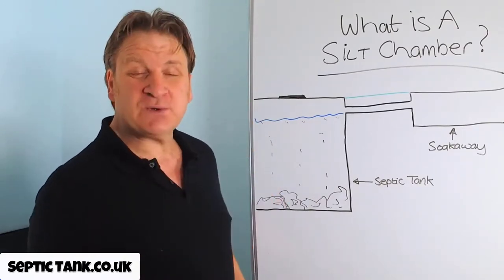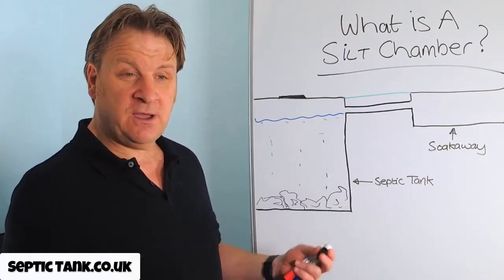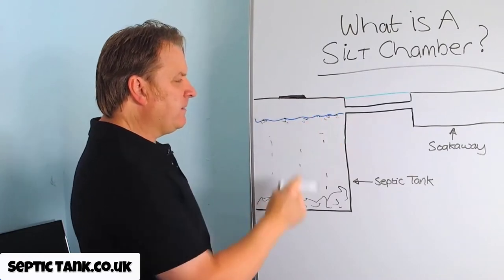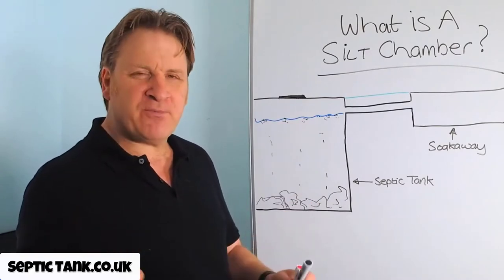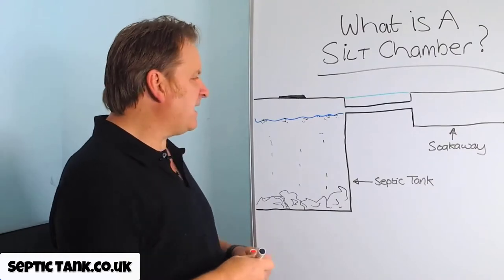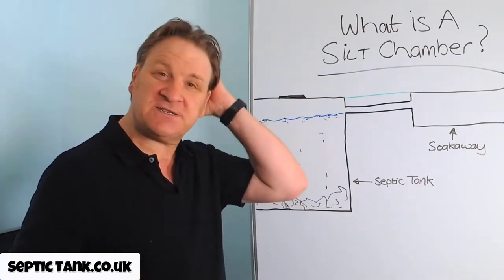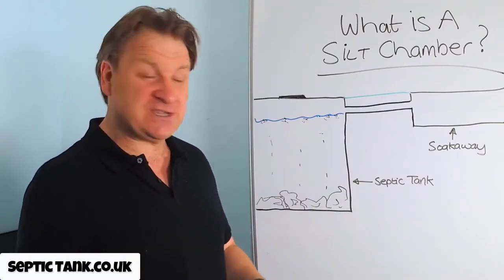Now, you'll also get other debris from your household waste, such as potato peelings and carrot peelings, and some of those will float on the top here. You'll get hair, you'll get skin. But three of the biggest unwanted bits of debris are sanitary towels, baby wipes and nappies. Even responsible septic tank owners sometimes forget and flush them down the loo, or they have visitors and guests who don't realize you're on a septic tank and they shouldn't be flushed down the loo.